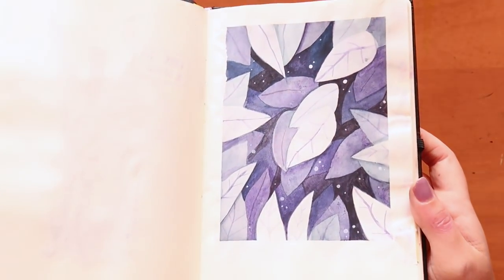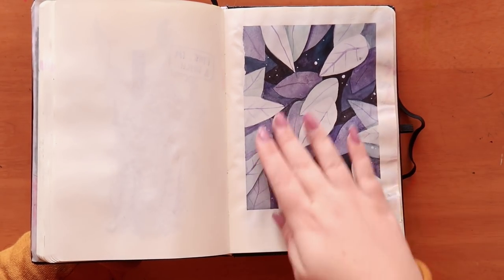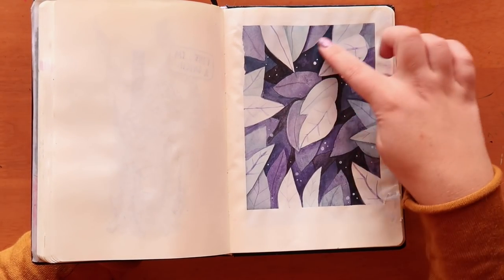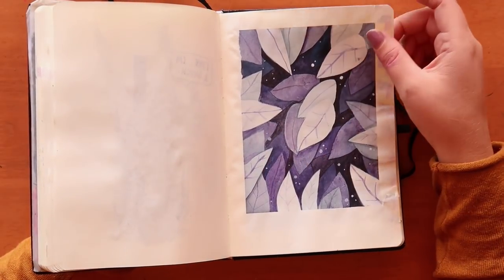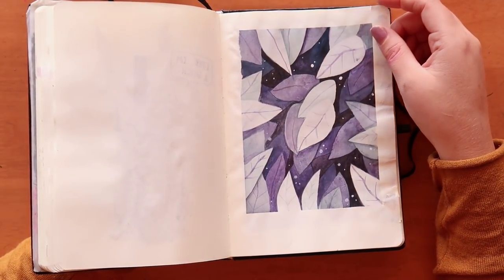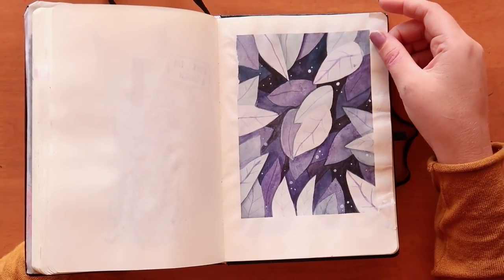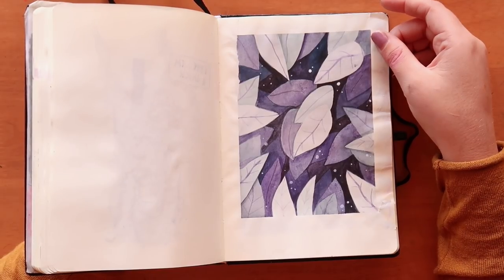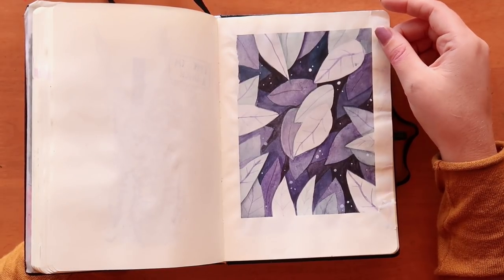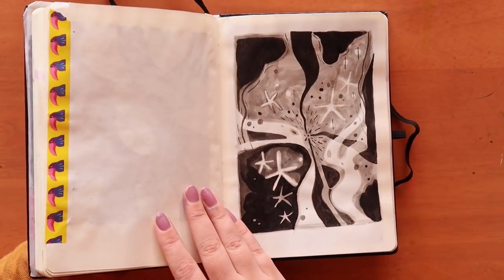Here I was practicing my watercolor paint technique — the classic method of doing a light wash, then a darker wash, then a dark wash, painting in the negative spaces to create layers. I really like doing that, it's a lot of fun, and I think it came out quite nice. I really like using watercolors and I sometimes drift away from it, but I always come back and think, why haven't I been using watercolors constantly?